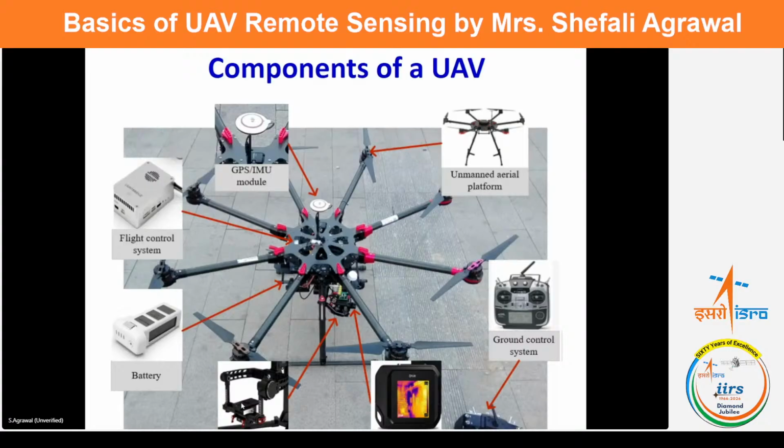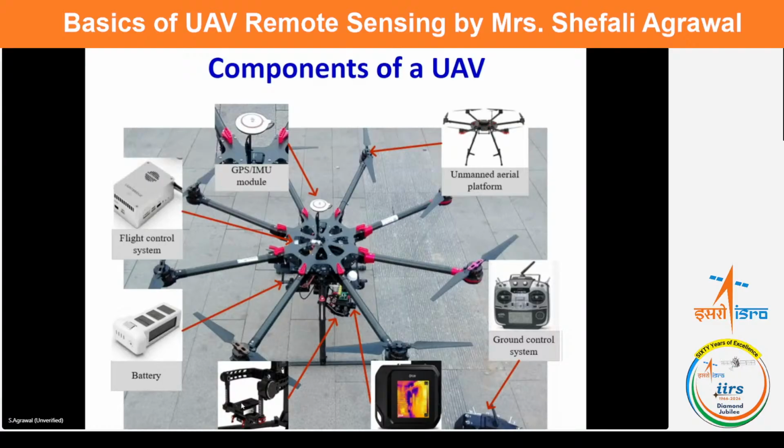And then finally, we have what we call the ground control station. This may be a laptop, a tablet, or even a mobile terminal, a full control console operated by the operator on the ground, from where he can plan the complete mission of the aircraft: where it will collect the data, what will be the area of coverage, what will be the spatial resolution. All this flight planning is done using the ground control station. And he can also receive live, real-time video while the drone is moving in the air.